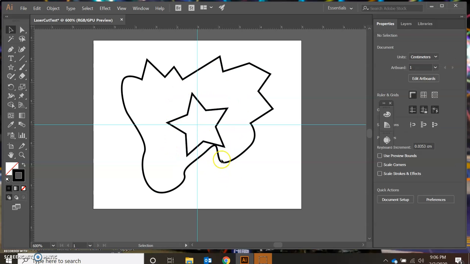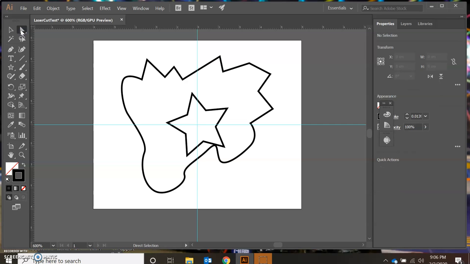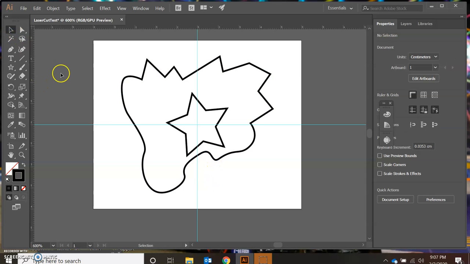Now if I send this to laser cut, these two paths are going to intersect each other. So just to be thorough, I'm going to make an adjustment to this path so that it's not touching the star. We can do that by going to that little white single selection tool, clicking the line once, and then grabbing the individual anchor points and adjusting their location and or the way that the handles are pointing to adjust the way that line runs. So there is my weird and wacky shape.